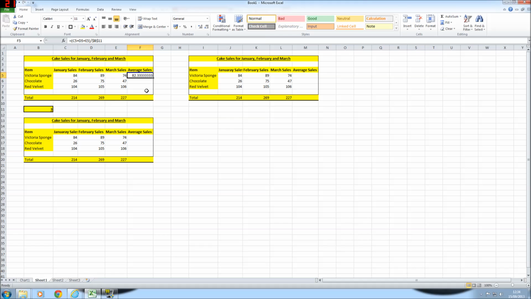That means that if we drag these down, these will change, but it'll still keep that. So if we drag this down, it's added all these up, but still divided by that, and for this it's added all of these up, but still divided by that. We can then go on to add these up to get our average total sales.